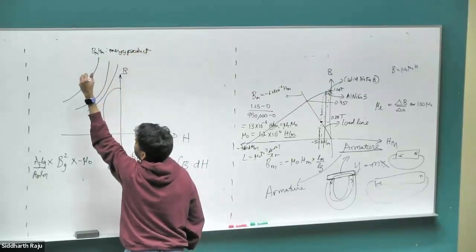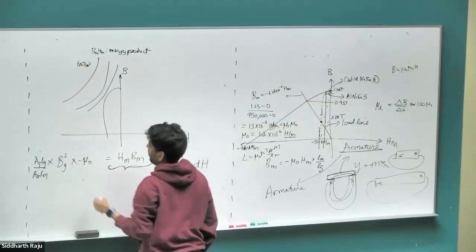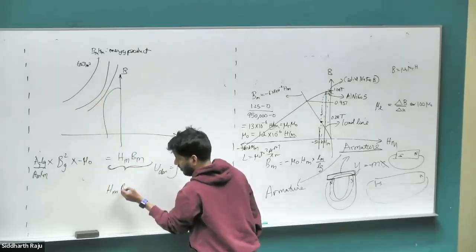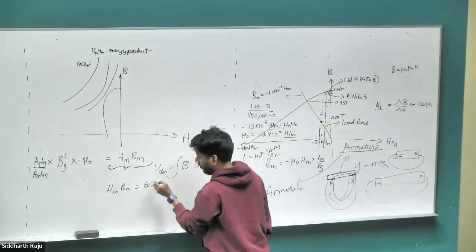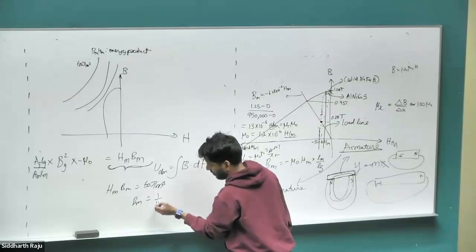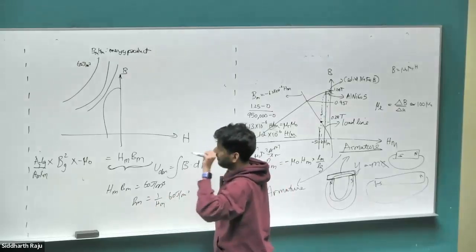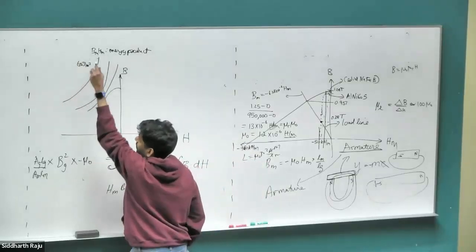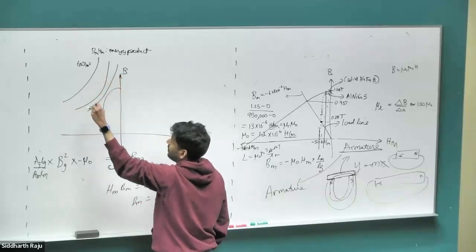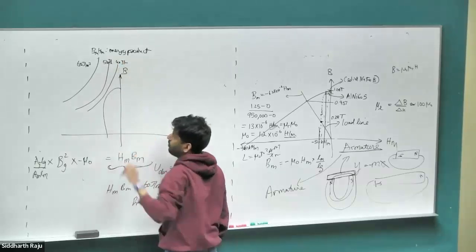Right, for a given value of energy product, let's say this is 60 joules per meter cube, you get some particular curve. This is just going to be an inverse curve, right? Because if HMBM is equal to 60 joules per meter cube, then BM is just 1 by HM times 60 joules per meter cube, right? I'm ignoring the negative sign for now. So it's just going to be a negative 1 by X curve. And if I give you another energy density, that's going to be this curve. If I give another energy density, it's going to be this curve. 50 joules per meter cube, 40 joules per meter cube, so on and so forth.